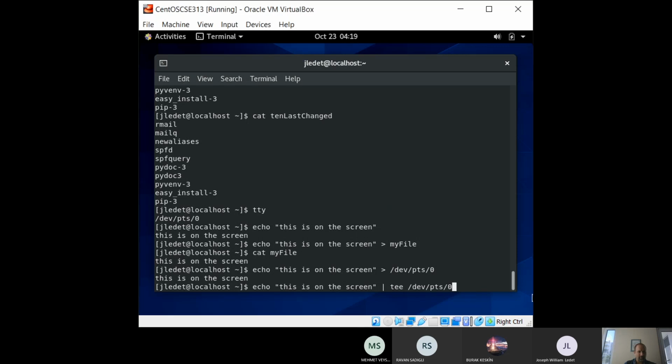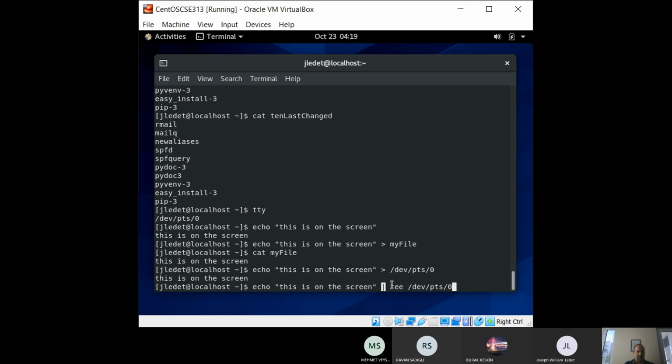What happens here? Walk it through. What's going on? I don't want to just give the answer here. Well, let's walk it through. What does the pipeline do? The pipeline takes channel 1, which normally would go to the screen, and sends it to here.